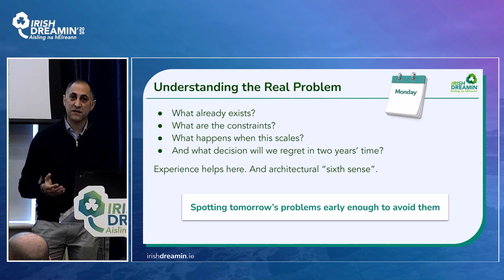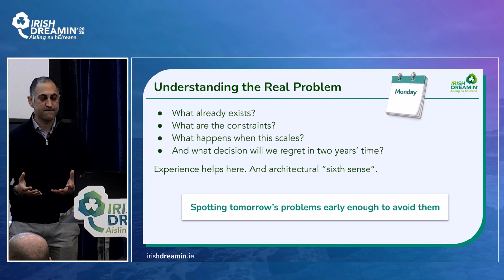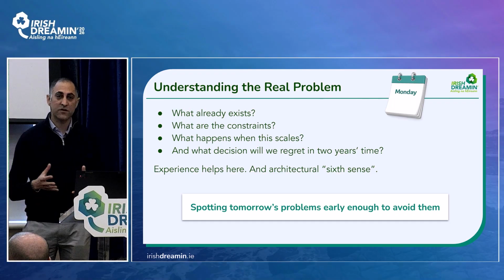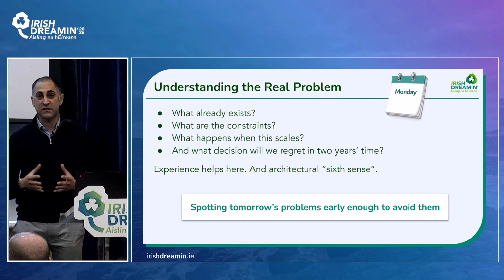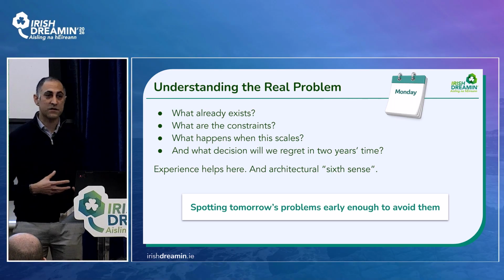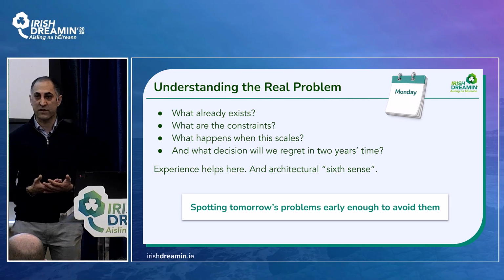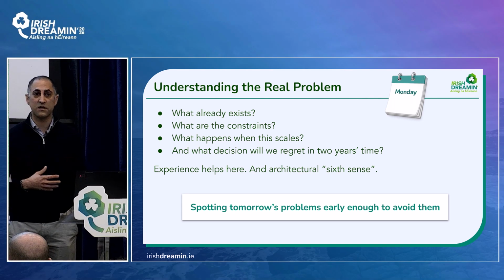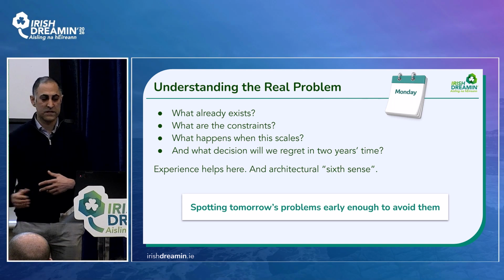So the first skill that we use is problem framing. What does their current landscape look like? Now, this is easier if you've been working on the project for some time. It's actually harder if either you've not been on that project before, or this particular scope has been out of scope until now, or even if you haven't built strong relationships with the other architects that you can lean on.